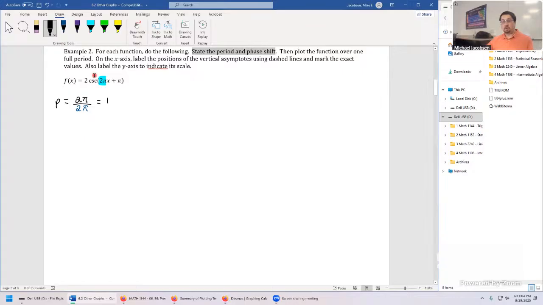So we're still plotting the same curve as above, but it's been stretched in different directions and it's been phase shifted. This part right here is going to give us the phase shift, where it's located on the x-axis. So like before, I'll write PS to stand for the phase shift. Whatever the sign here is, we take the opposite, like we mentioned in the last notes. So for a positive pi, we'll go negative pi. That 2 pi factor in front still divides just like before. And so the phase shift is just negative 1/2 altogether.